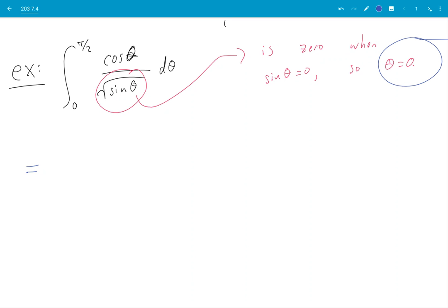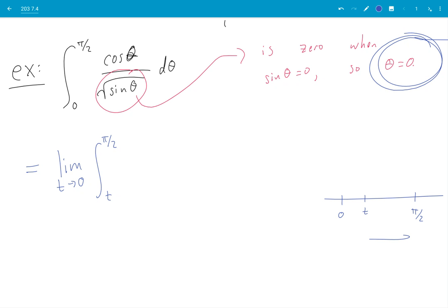So I've found this 0 here. That's what tells me, because I got the 0 here, that is the one that gets replaced by t. And am I going 0 plus or 0 minus? Well, draw myself a little picture down here. I'm sticking the t here, right, inside my interval, and it's moving that way. So it's approaching 0 from the right. So I must put a plus here. Okay, this is worth half a mark, getting that plus there.